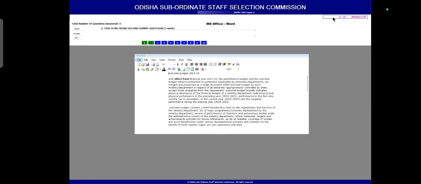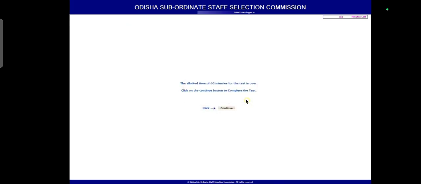As you can see, I have reduced the time to 30 seconds and it is ticking down. So whatever the remaining time you have, please make sure you utilize it properly by going to the questions. You can review, you can change the answers or the tasks. Then you can submit it, meaning for that particular question. If you do anything, it will ask, do you want to submit the answer? Anyway, now the timer has hit 0.